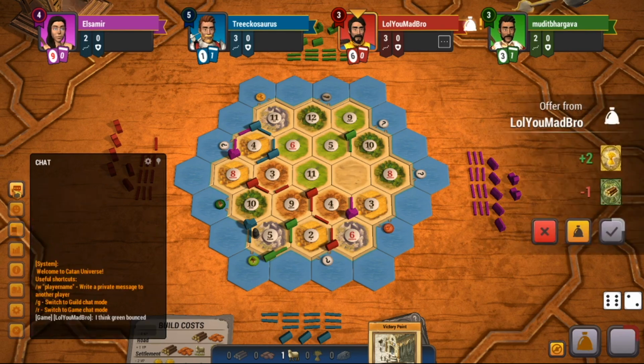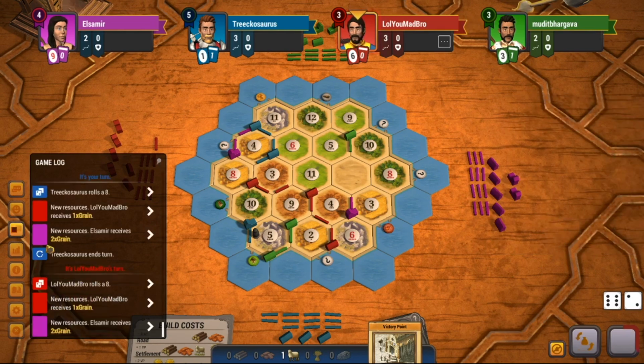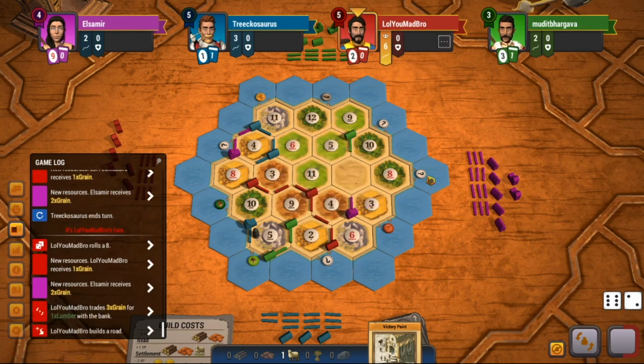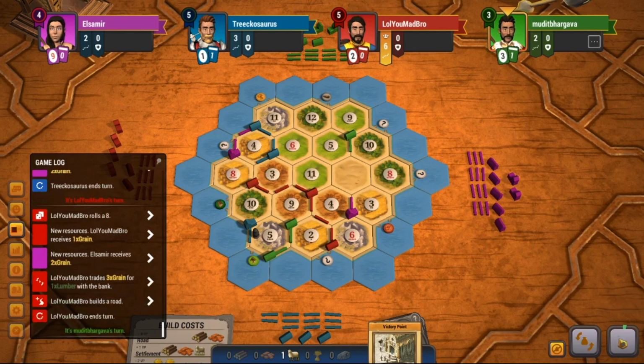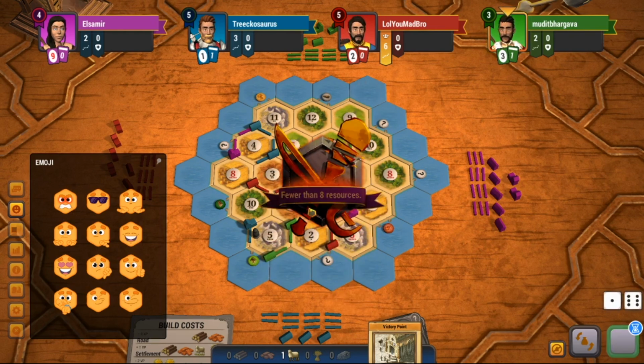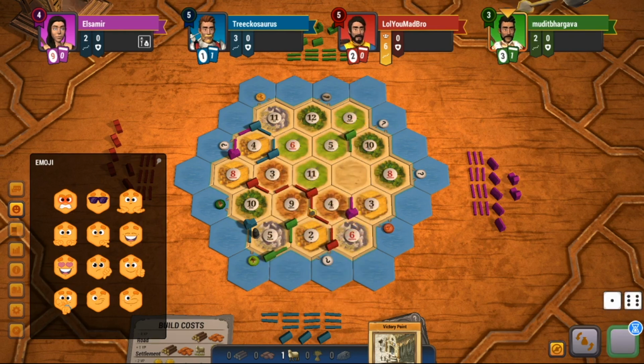Red, on the other hand, is trying to connect his roads. He's willing to give 2 wheat for a wood, and this is completely insane because it's not that important to connect a road if nobody is contesting you for it. Spend your resources on something more useful, do 3 for 1 for ore, for example. Just keep the wheat.